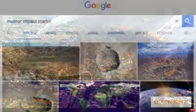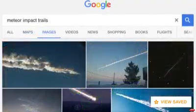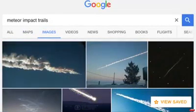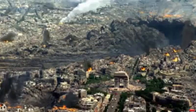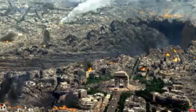And if you even type in meteor impact marks, all they show you is a bunch of images of meteor crater in Arizona and a bunch of circular impact marks. I can't even find the right verbiage. I put meteor impact trails, and then they show me trails left behind a meteor in the sky. So I can't find any actual images to display this in real life. All I could find were these Hollywood images of meteors coming in at an angle and making these gouges, scrapes, trails, whatever you want to call them. The only images I could find of this were CGI images created on a computer. Now, I found this highly puzzling that I couldn't find any real-life examples of this that weren't created on a computer.